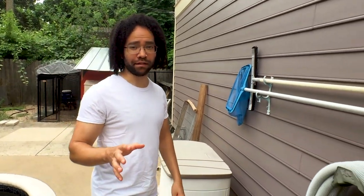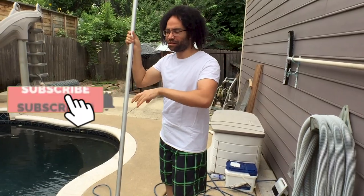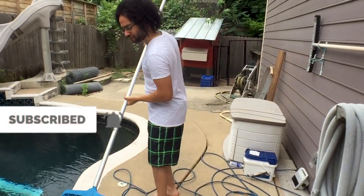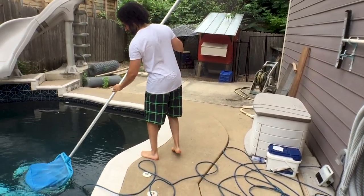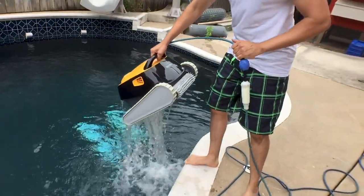First things, I'm gonna do a little bit of cleaning in this pool. Everything's floating around, it's kind of nasty. You gotta do this every single day. There's always something landing on top or eating off the top of it or whatever. Give it a little scrub. Set that down a little hard.